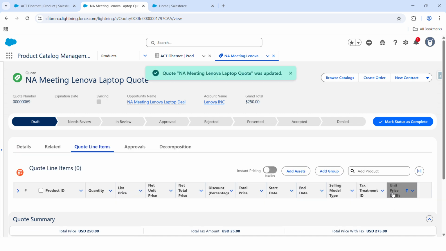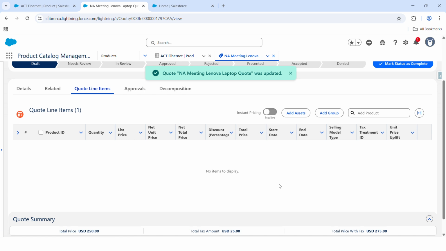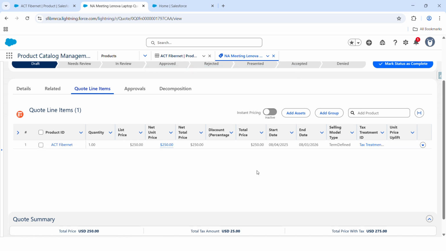If you notice the start date and end date, the start date is today's date and the end date is a year from now, because the term product selling model we have chosen is yearly. Now let's see what happens if you alter this end date.